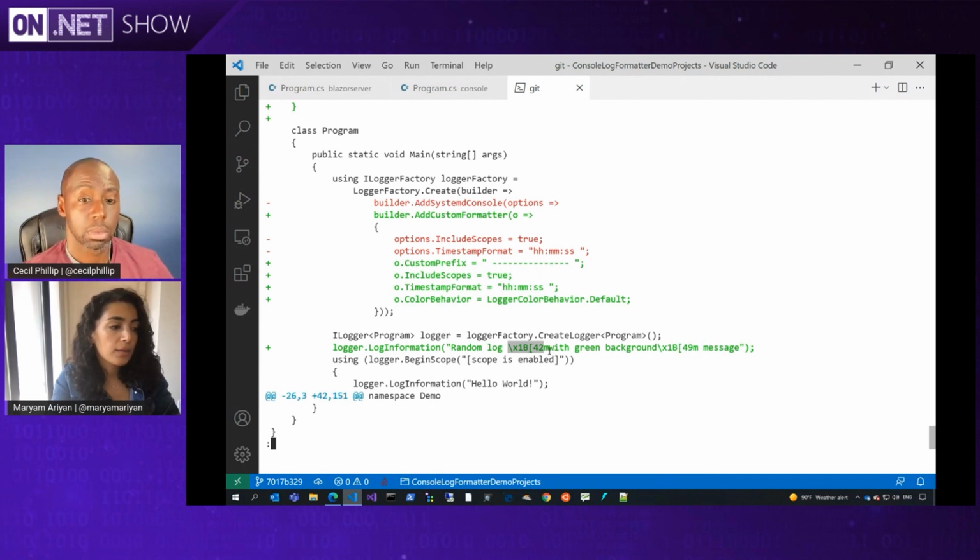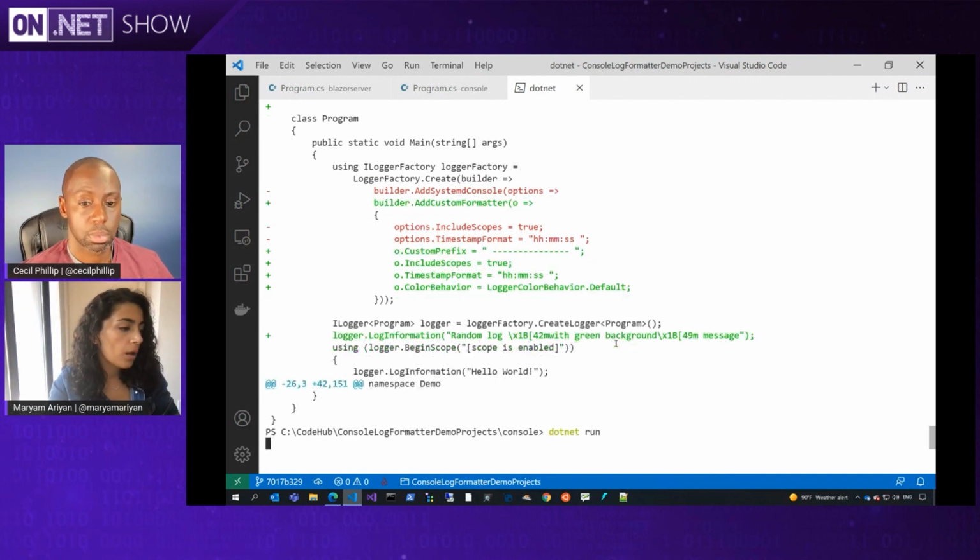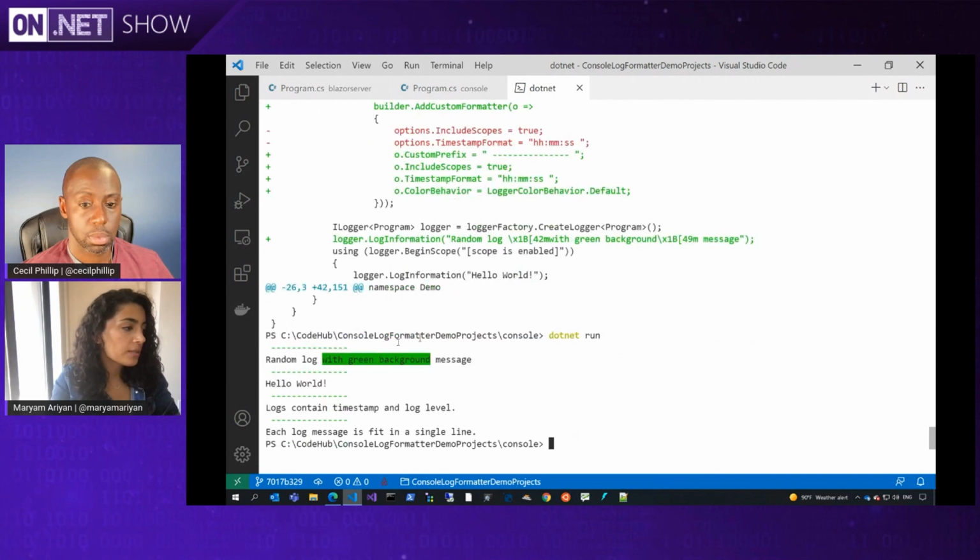What you saw is that this portion looks green, and the rest, like the dash, is the way I, as a developer, implemented the console log formatter, such that anything that is set up as the custom prefix right here will be green, or anything else, right?